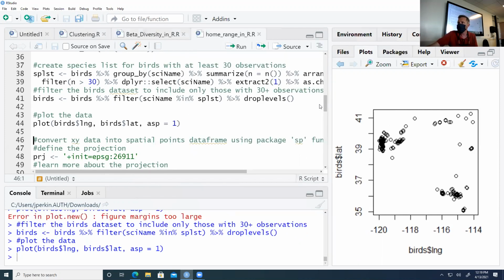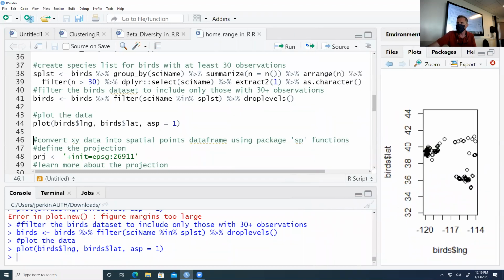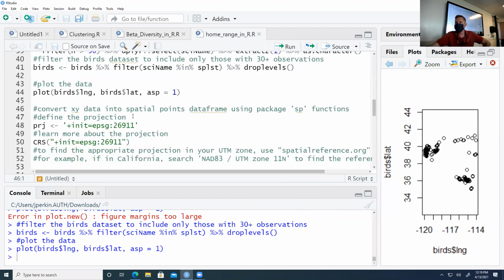So the next bit is pretty critical for defining home range. When you are logging XY data, you may have XY coordinates coming off of a GPS that might be using like the North American datum from 1983. That might be the coordinate system that it's using to log those data, and it may be giving you latitude and longitude. And typically when we do an analysis, we want to project those data into a projection system that is a reasonable approximation for the part of the world that we're working in.